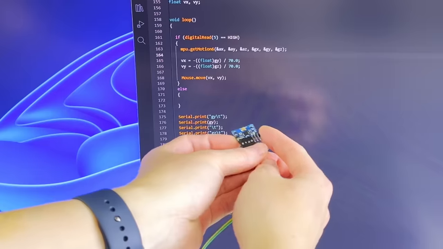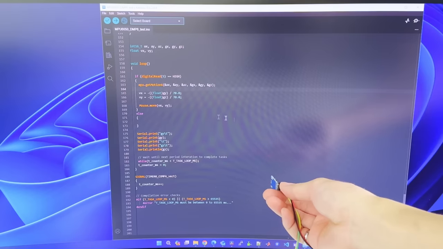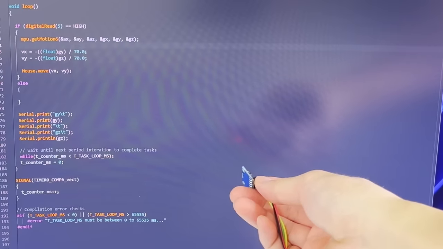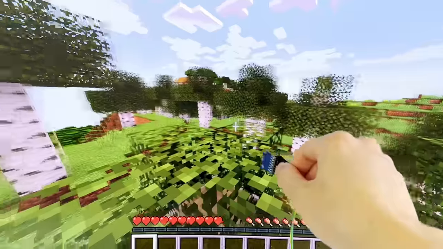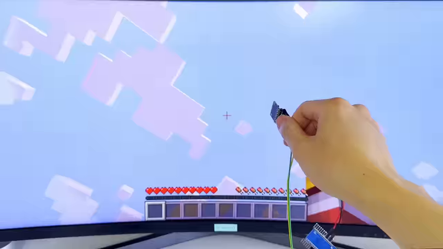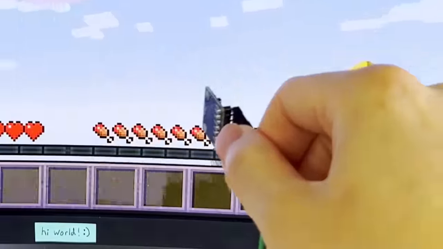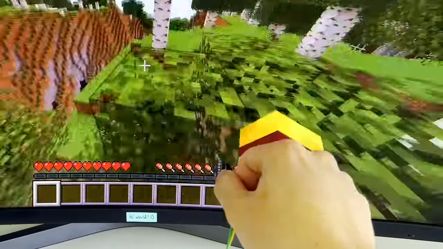With some simple lines of code, we can use this angle information to see how much rotation occurred and convert that to mouse movement. Check it out. I can look around Minecraft and I'm not using my mouse. I can look left, right, up, and down. So we now have a method to move our mouse cursor using this sensor. But we just introduced a new issue.